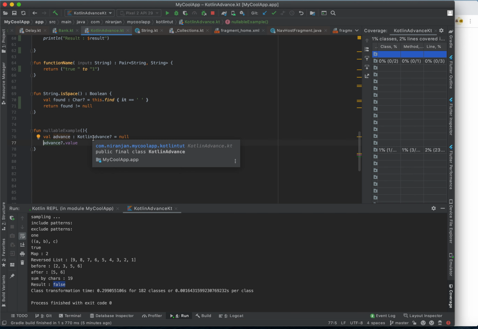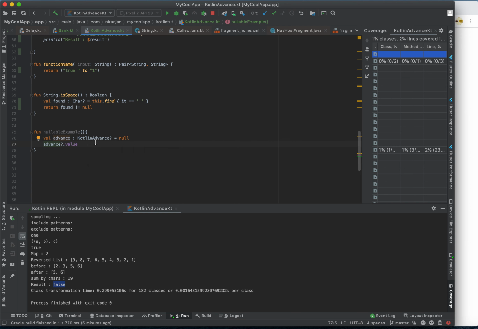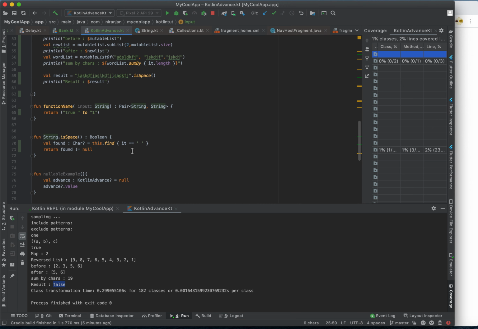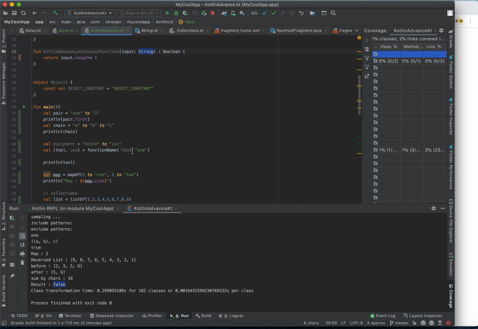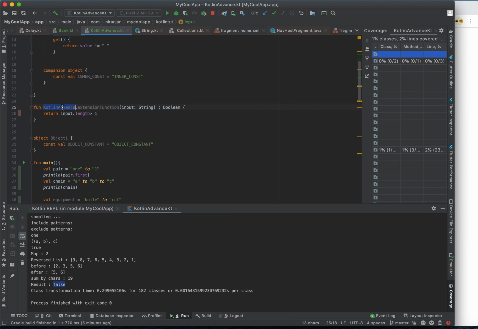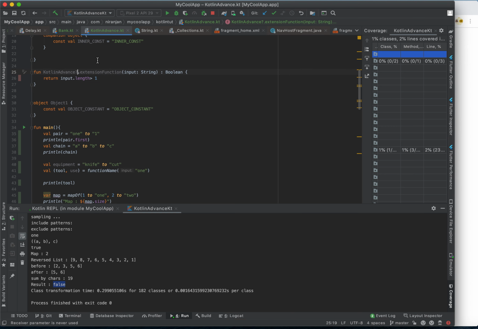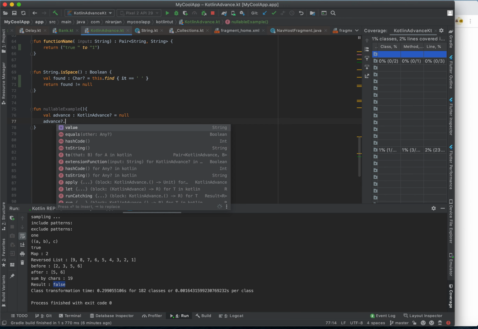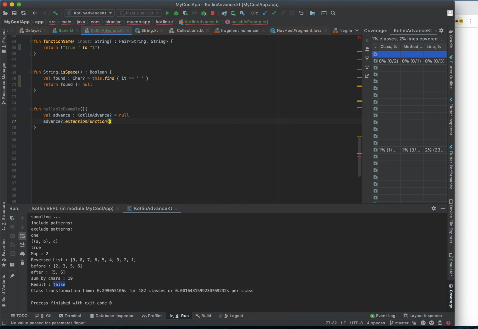But what I wanted to do is access this extension function, where I input a string and it returns a result. I'm not able to access this advanced Kotlin extension function, right? So how can I access this extension function? I can simply do it by making a null check here, right? Now, if you see, I will be able to use the extension function.